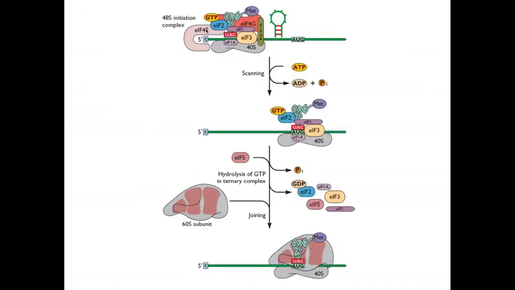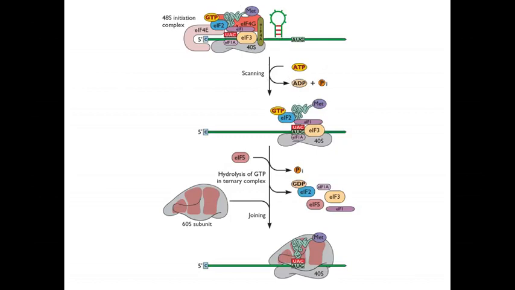All right, so now we're going to move to the next step in translation, to find the AUG codon. So here at the top we have our 48S initiation complex. It's all of these factors bound to the mRNA via the cap, and the point is to find the AUG, where initiation is going to begin. And it's believed that this complex, the 40S subunit and associated factors, has to scan or move along the mRNA to the AUG to initiate translation, and that may be an energy-dependent process.